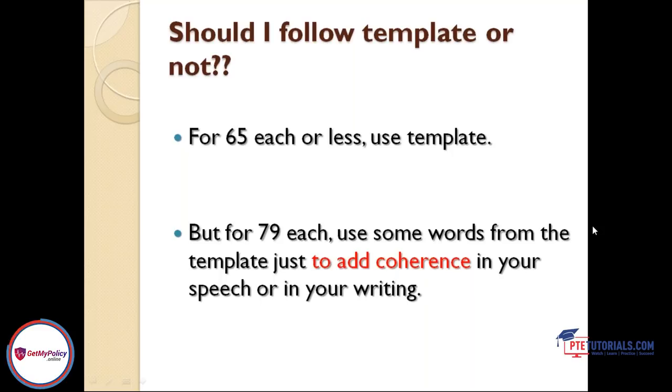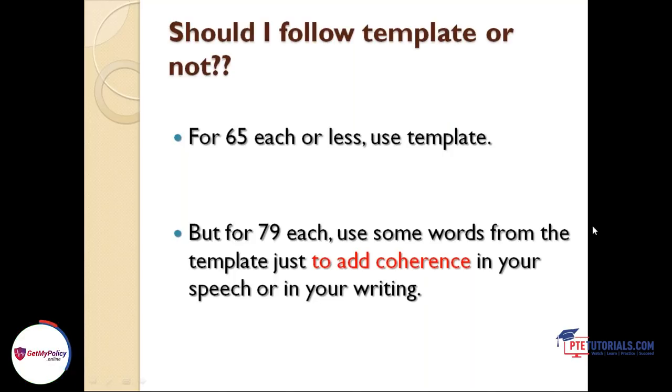Actually, this is coherence, and people have given it the name template. Let's recall when we were in school, in third or fourth standard, we were given storylines with some blanks in between, and you have to cook up the story. This is just the same thing. Sometimes you have to add a few words at the start, sometimes in the middle, or sometimes at the end. Isn't it the same thing that you are doing here for PTE templates?